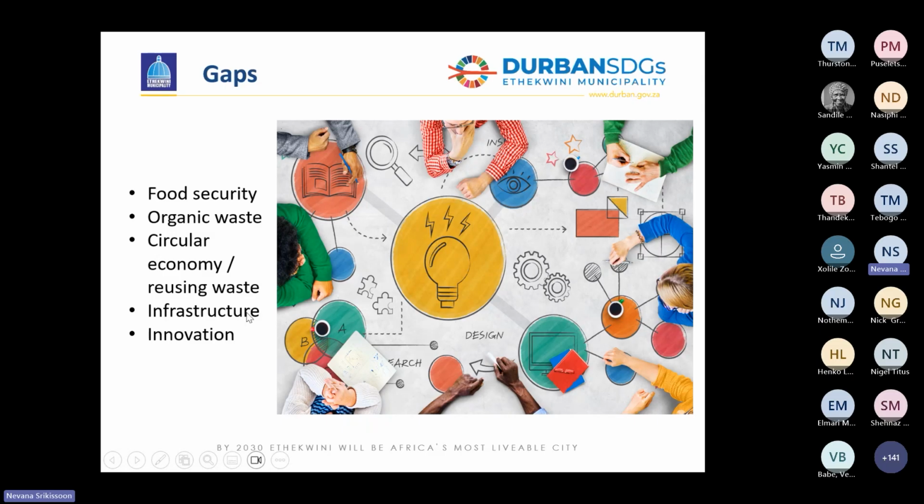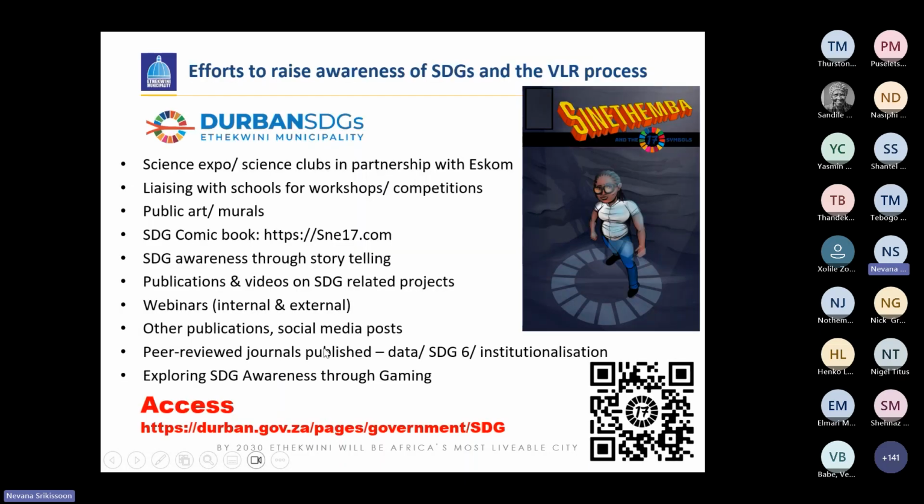Infrastructure, we know if the infrastructure is not of good quality and it's crumbling and aging, we really can't provide the correct level of services to our residents and to communities. And then, of course, with innovation, this is critical, colleagues, because as much as our intentions for projects may be good, if the municipality is not enabled to allow innovation to continue, these projects fail. That's the crux of my presentation as far as the VLR itself is concerned.